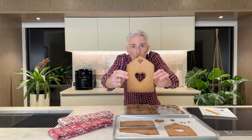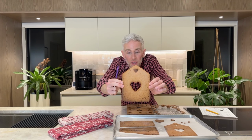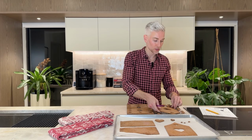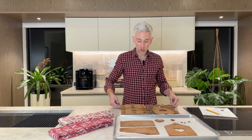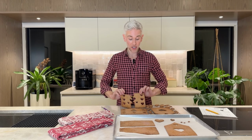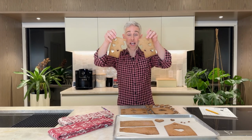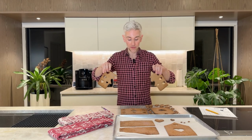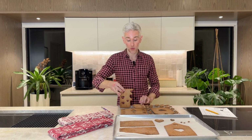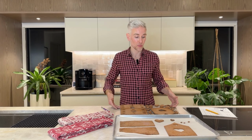But you'll see that you get really nice, clean pieces with beautiful cutouts very quickly and easily with those cookie cutters. So we have all of our pieces here. I should note as well that if you're like me, you are a bit clumsy. And as I was brushing the dust off of the front of my house, I accidentally broke the front in half. But the way that I plan to decorate this, it's not a problem. So if you make the same mistake, don't worry because we're in the same boat.